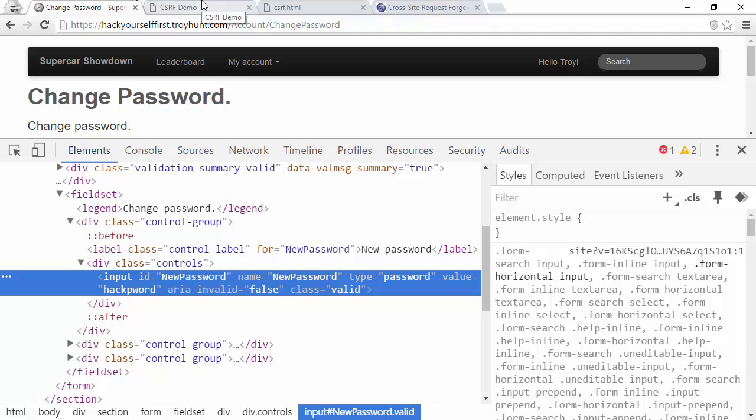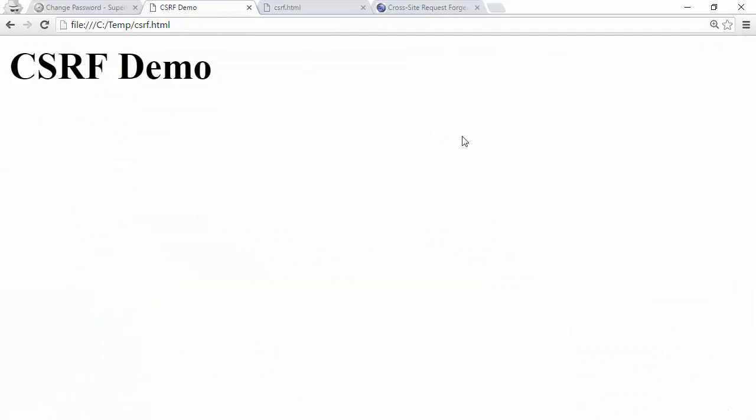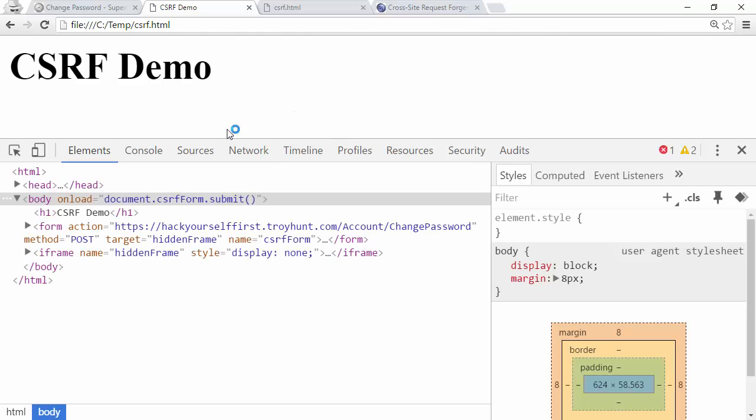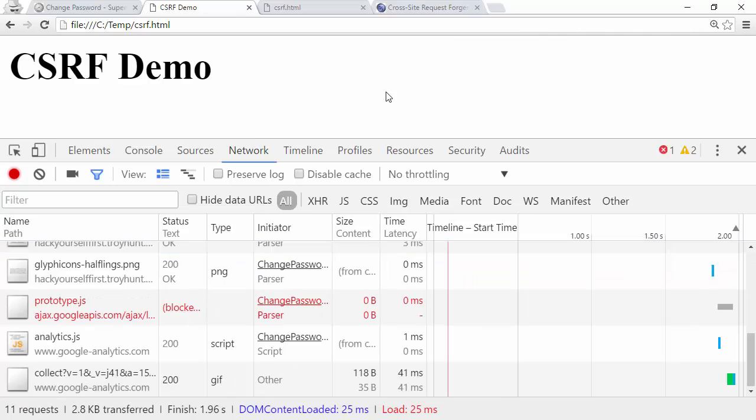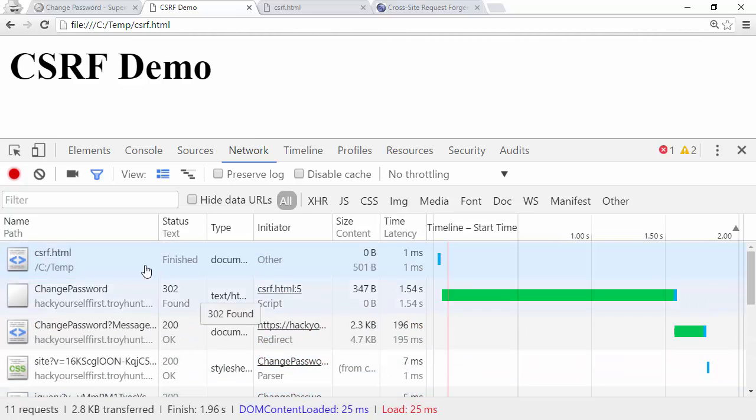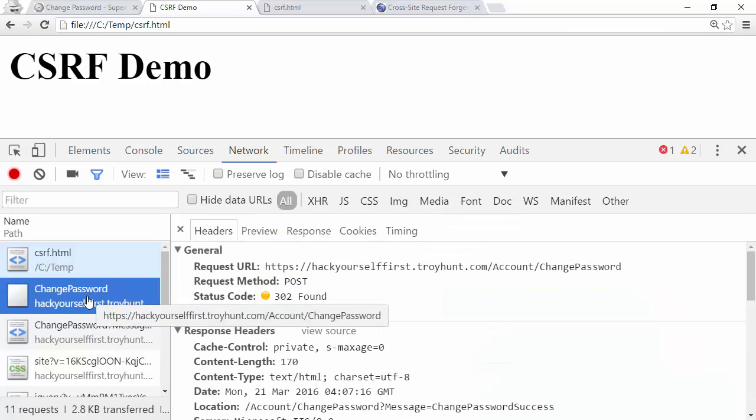Now, because we're using cookies for authentication, which is fine, cookies are probably the best way we have of doing it at the moment. Because it's using cookies, if we open up our DevTools here, we go to our Network tab, reload this page, have a look at what happens when the request goes. So first request here, this actually loaded the HTML page. We can see just a little bit further up. It then automatically submitted the form. Okay, so that's this request here.